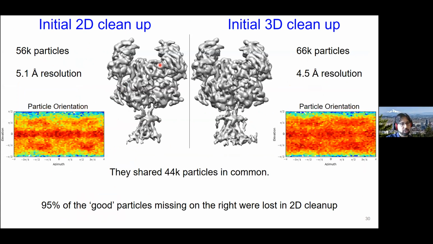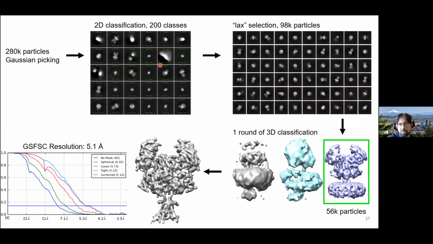So that's a good question. I haven't done that. That's a good point. The problem is, once you're below 50 or 60,000 particles, it becomes harder to get good looking 2D class averages. So I can go back and actually do the 2D classification and see what they look like. But all I know is that even when I was trying to be as non-stringent in my selection, so selecting classes that look like this, or even look like this, these particles didn't make it into my selection.